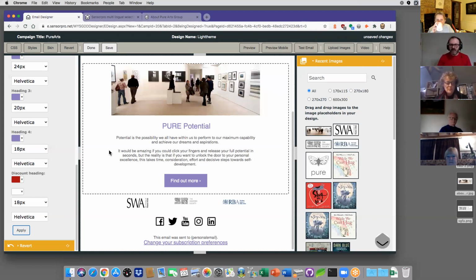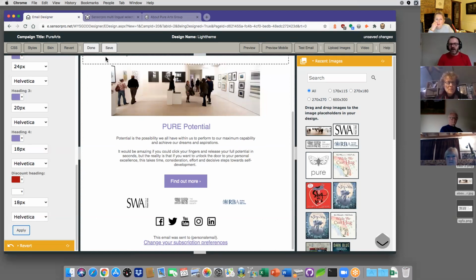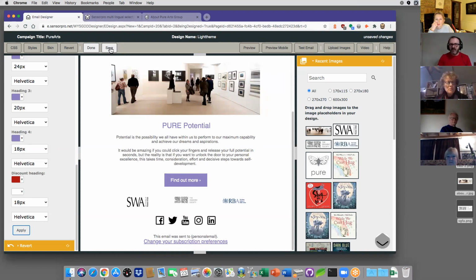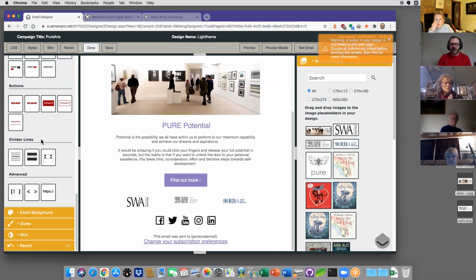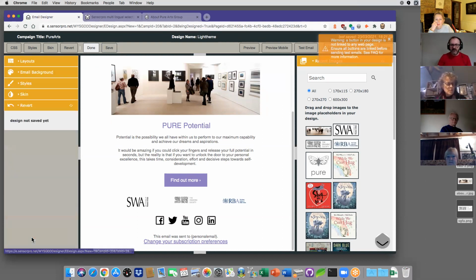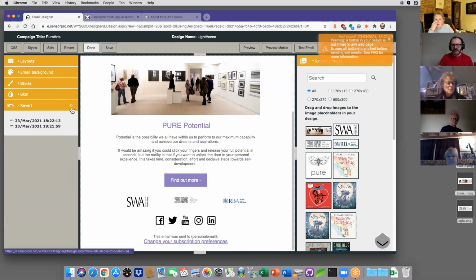So what else can we do in here? As you go along and you're creating your email, it's good that you click the save button at the top of the screen. See this save button at the very top of the screen here, the 6th one across. Every time you click the save button, it'll save a little checkpoint. You can see there's a date and timestamp there to show me every time I click the save button. Let's just do it one more time. Click the save button, refresh that list, and you can see there's another little date and timestamp there.